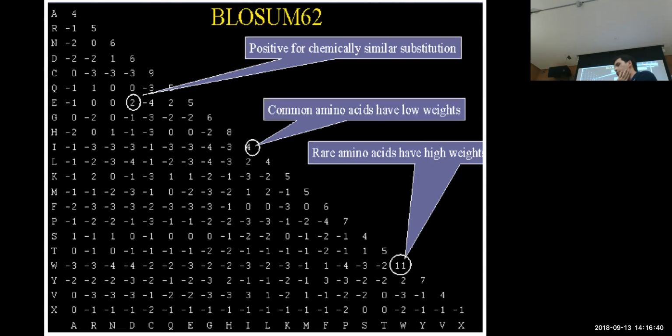So it depends at what evolutionary distance you're looking at. If you're looking at very close evolutionary distances, look at the nucleotide space and ignore proteins. If you're looking at very far evolutionary distances, ignore nucleotides and look at the proteins.